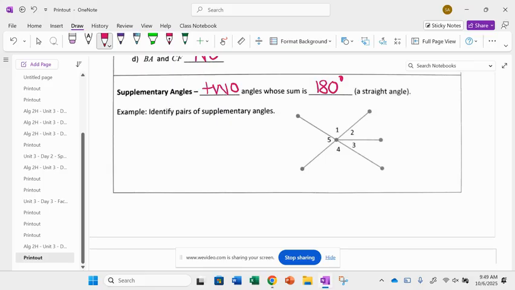do we agree that angles 1, 2, and 3 add up to make that straight angle here? Angle 1 plus angle 2 plus angle 3 adds up to 180. All right, but I couldn't say angle 1, 2, and 3 are supplementary because only how many angles can be supplementary? Only 2. So if I wanted to say angle 1 was supplementary to an angle, I couldn't say 2 plus 3. I would have to say angle 1 is a supplement to this whole angle, which I couldn't name with numbers. I'd have to use letters, angle E, B, C.